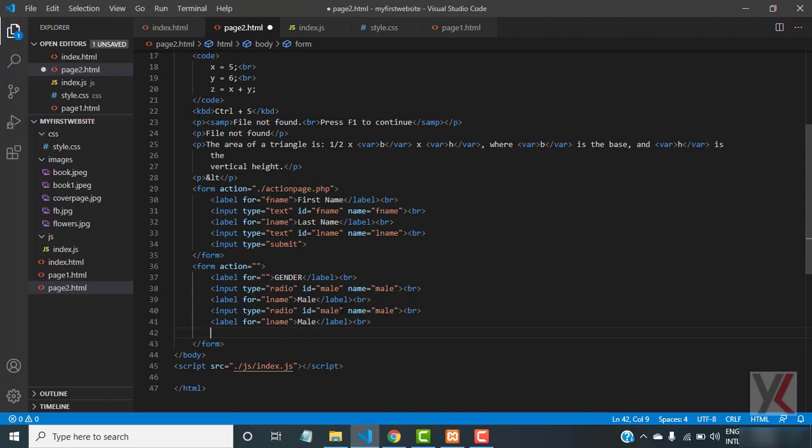This radio ID equals to, we can give the ID of email, and name should be... We have to give an ID. We have given input type equals to radio, ID equals to mail, and name equals to mail.